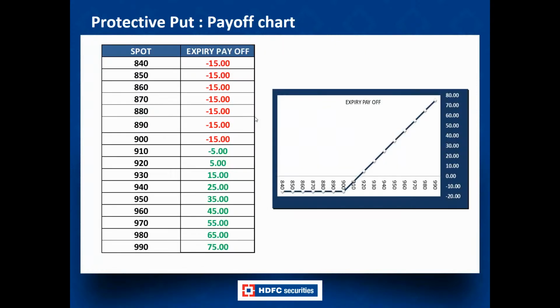So this is the payoff chart. As I explained, if you do this strategy and ICICI Bank goes to or below the 900 level, however much it goes below, you will not lose more than 15 rupees per share. But if it starts moving up, 915 is your break-even. Above 915 rupees, your profit is unlimited. If it goes to 980, you will be making a profit of 65 rupees per share. That's the beauty of the hedging strategy. Basically, you are exposed to limited risk and you have unlimited profit if your view goes right.